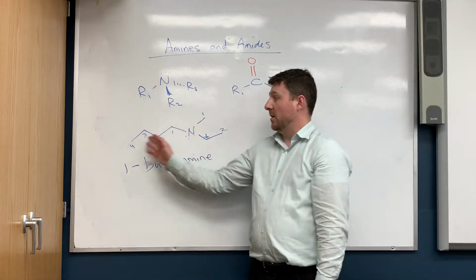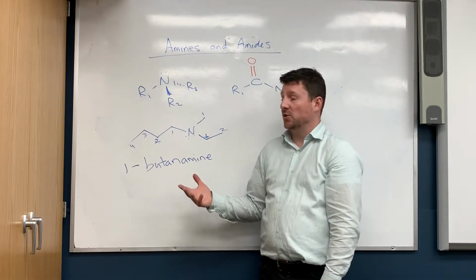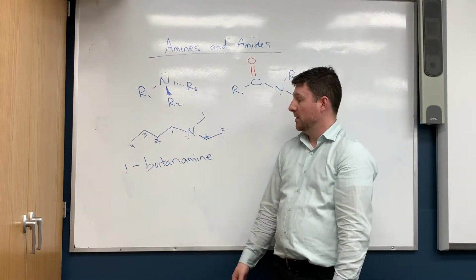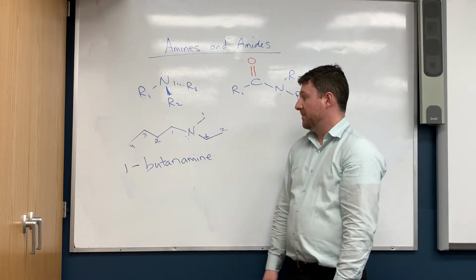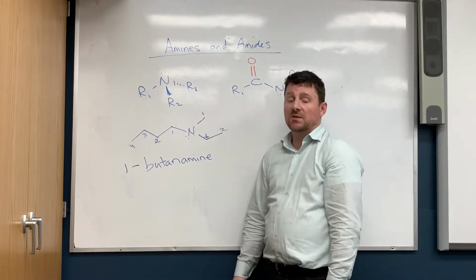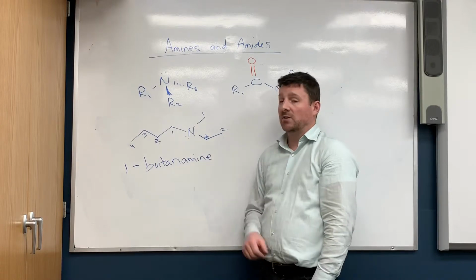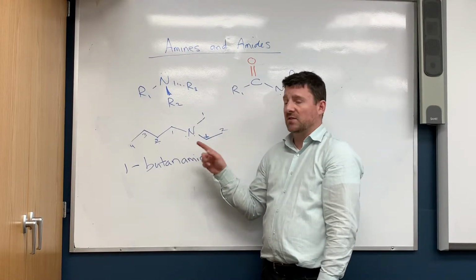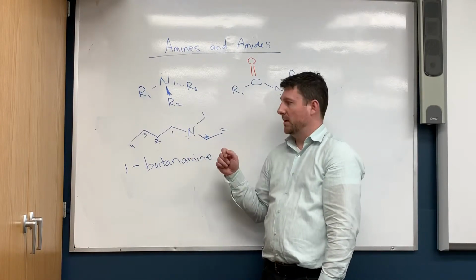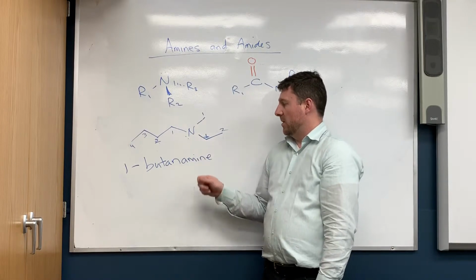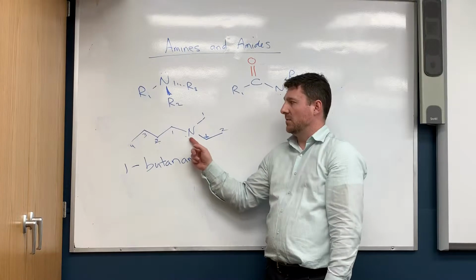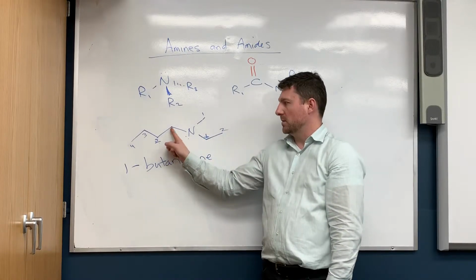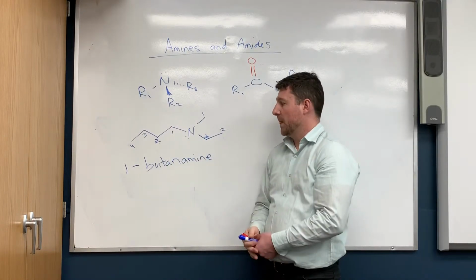So once we've found that longest chain, right, it becomes our main chain. So our main chain doesn't change here. It's still a 1-butanamine. Right? But now we have to figure out a way to name these other carbon chains which are attached to the nitrogen. And because the nitrogen doesn't get a number, right, we can't call it one methyl, one ethyl, because the nitrogen isn't position 1. This carbon is position 1, right?